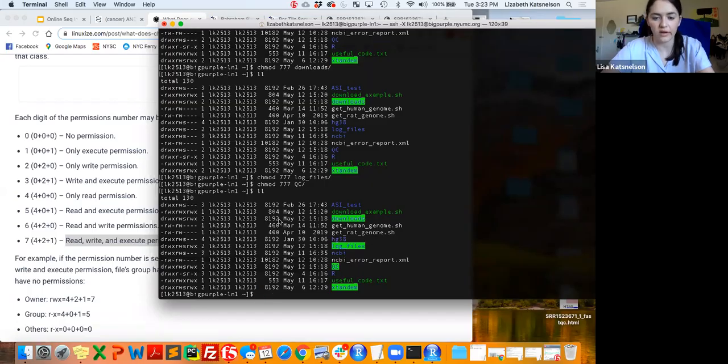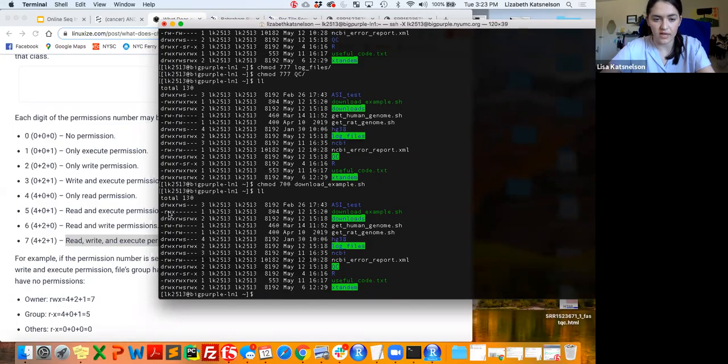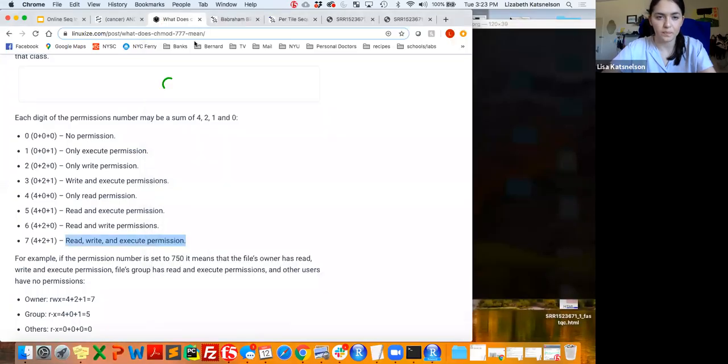You can also do, if I wanted to just do it for me, I believe I could just do chmod 700. Let's say download example here. So now that has changed here. It's pretty much only accessible to me. If you look right here at the RWX, there's nothing available for group or others. Okay.